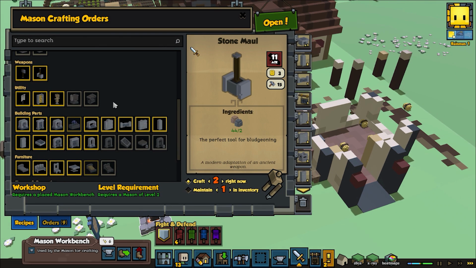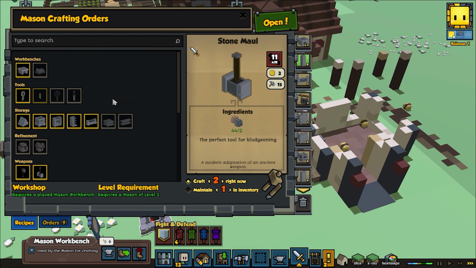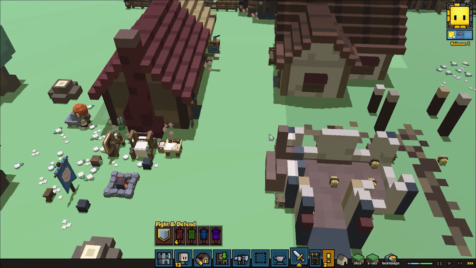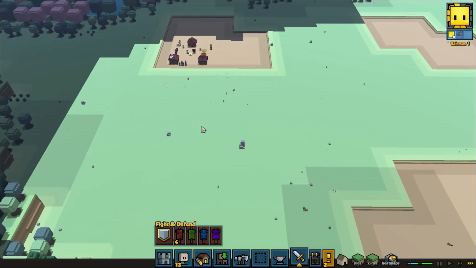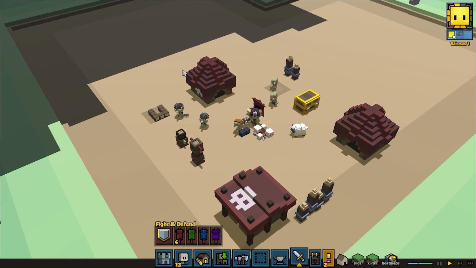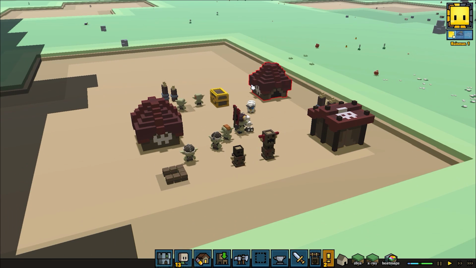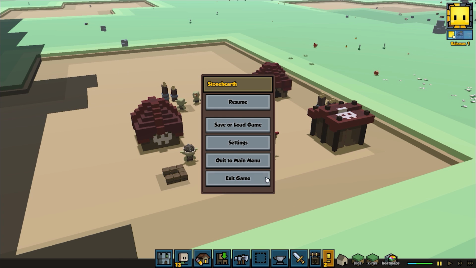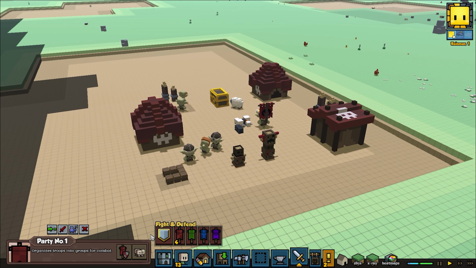A little surprised there's not more options, but eventually we'll get a blacksmith hammer, so that'll be pretty handy. Let's come over here, check out the enemy forces. You know what? This might be a good time to go. So let's go ahead and say we're gonna save Wood Hollow. We're 20 minutes in. We're making pretty good progress.